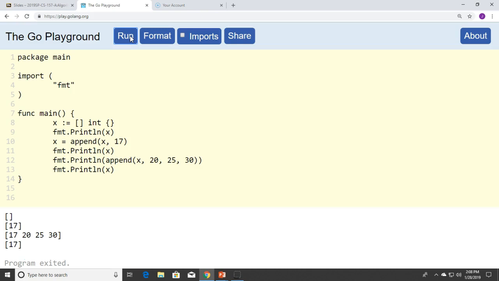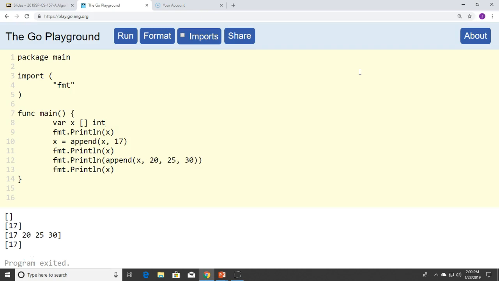All right, let me do this a little more simply. Variable X brackets int. In other words, variable X is a slice of integer.